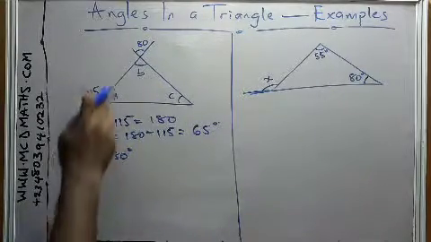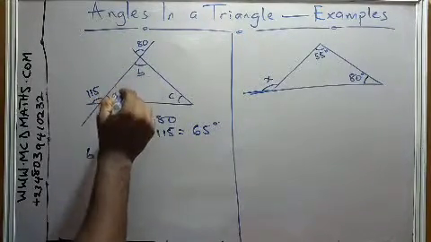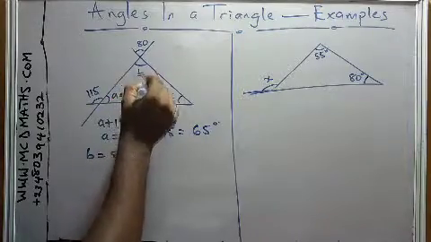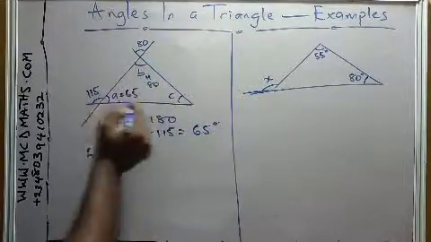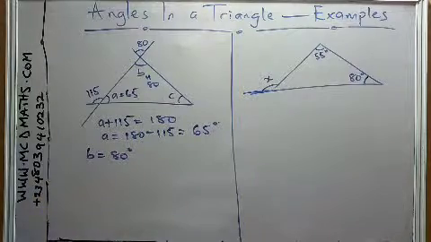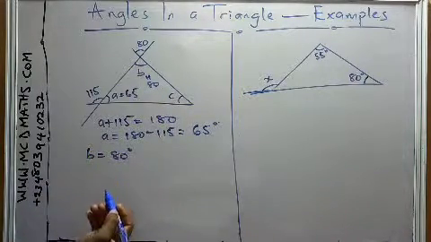Now next, we're looking for C. So if we know A as 65, and we know B as 80, what will C be? Looking at angles in a triangle, sum of angles in a triangle, A plus B plus C is 180 degree.